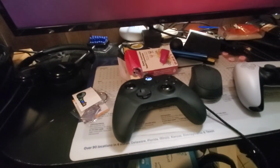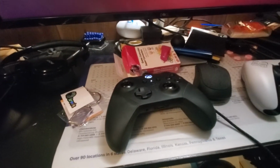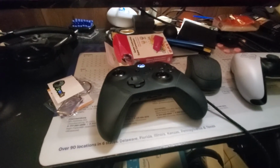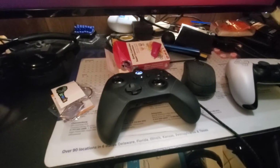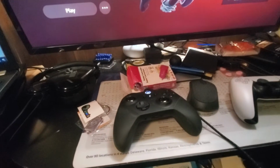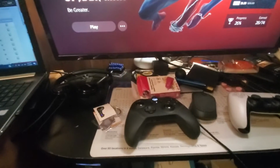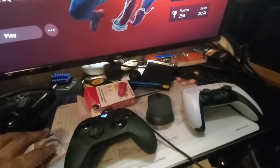So one issue that I was having with this: it was working great and everything. I was playing it, very little input lag. The only issue was it would just disconnect out of nowhere. Every 5 to 7 minutes, it would just disconnect and stop working. I looked it up, and it turns out you have to update the firmware for the device. Now, that's where this little QR code here comes in handy.